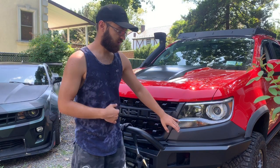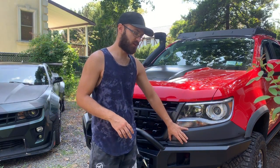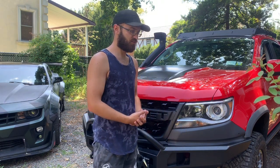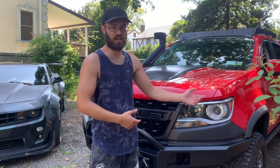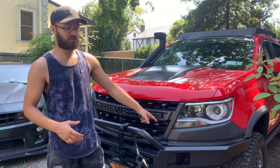You're gonna need the under-headlight trim pieces from a bison, but unfortunately they're not available to the public yet. If I were you I would wait until AEV releases them. Once they get released it's an easy purchase and you just put them on. You don't have to do any cutting or butchering of the stock bumper — that's what I want to avoid — so I highly recommend waiting for these.